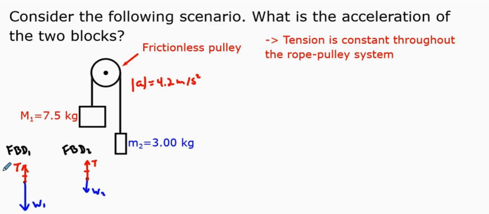I view this first scenario as tension hindering motion, because even though it's moving down in this direction, it's not moving down with the full free fall force that it would have if it was just falling under its own weight. And this one, I picture the tension as the driving force, because it's what's pulling this object up. It doesn't matter which one you look at, but we're going to treat the masses separately. My personal preference is to use this one, because it will keep the tension positive in our equation, which is one less negative for students to worry about and one less place for them to get tripped up.